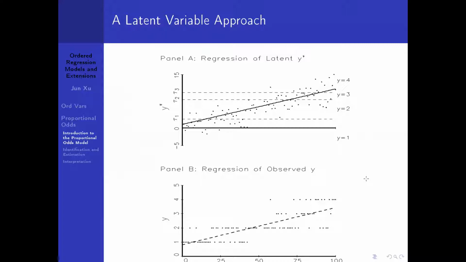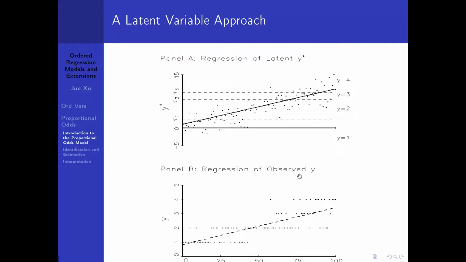And here we have a graph to show two scenarios. In the above is when we could observe this quote-unquote unobserved latent variable. How does the graph look like, right? So we have x-axis, we have y-axis, right? And y-axis corresponds to y star. And we have tau 1, tau 2, and tau 3. And here's a scatter plot and regression line here. Okay? And all these data points, right? So for the data points, let's say, appearing below tau 1, we observe y equal to 1. Okay? For the data points appearing between tau 1 and tau 2 for y star, we observe y equal to 2, then y equal to 3 and y equal to 4, etc.